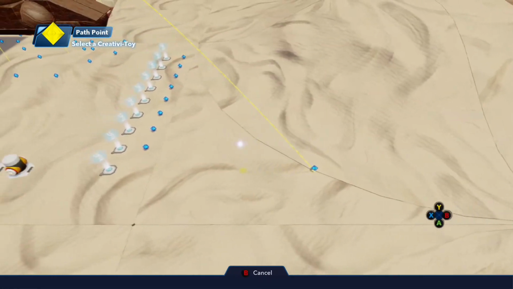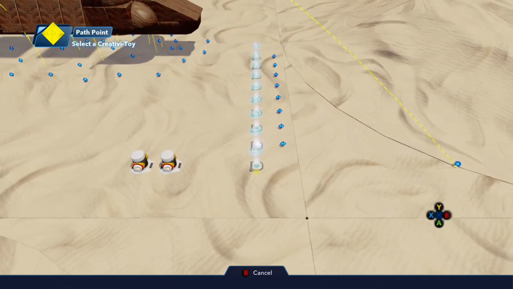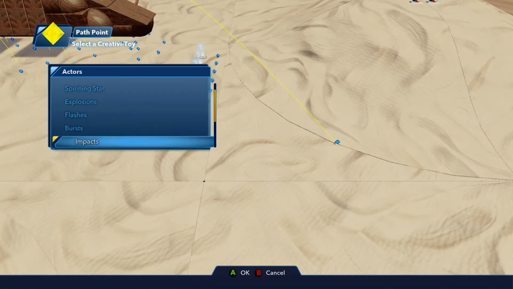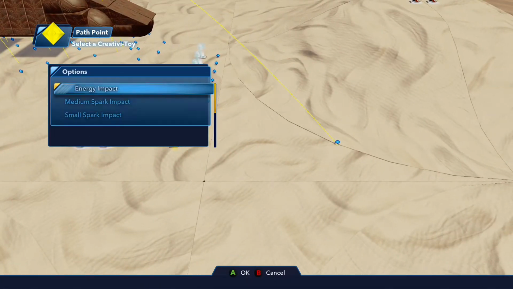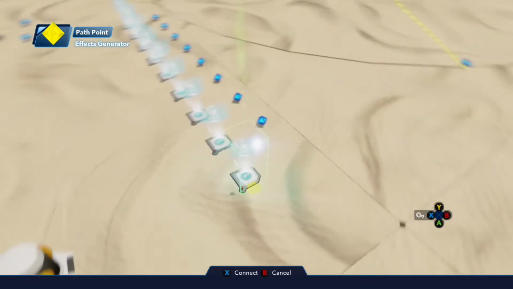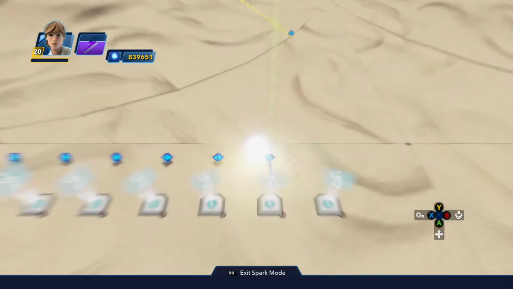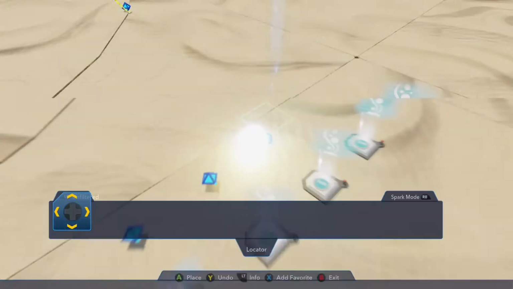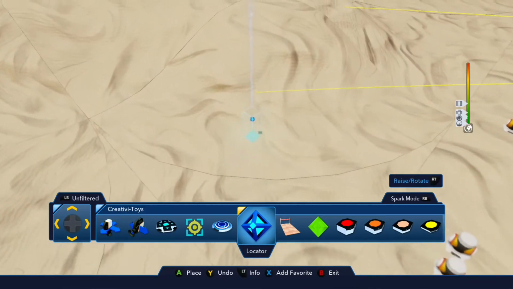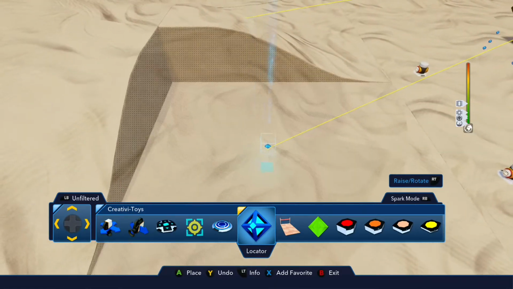And we're going to come over to this effects generator. And this time we're just going to play once, come down to the impacts drawer, and I'm going to select large dirt impact, that one right there. So that will only play once when the block, if that random trigger is fired by the randomizer, that will play once when the block impacts at that point.